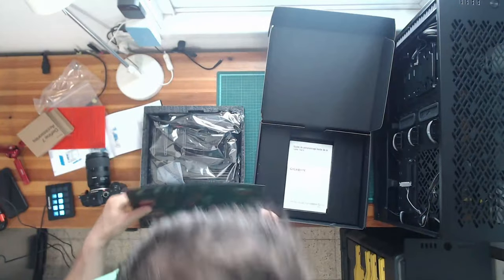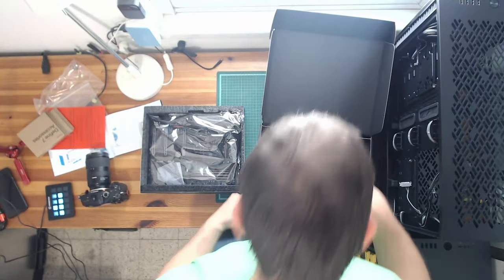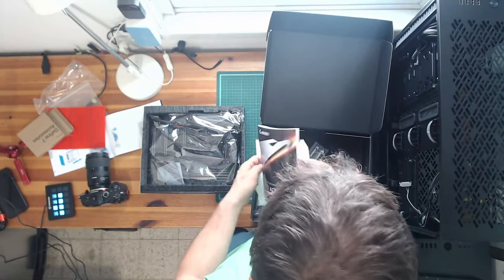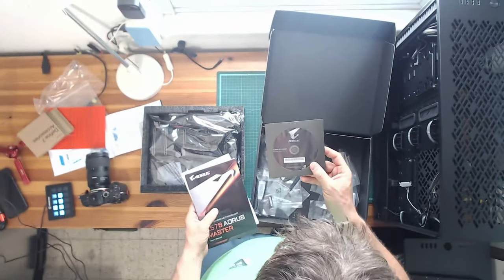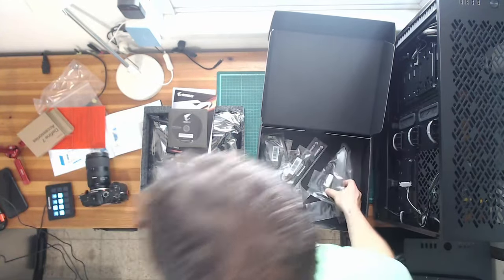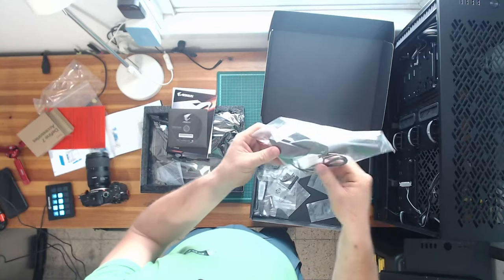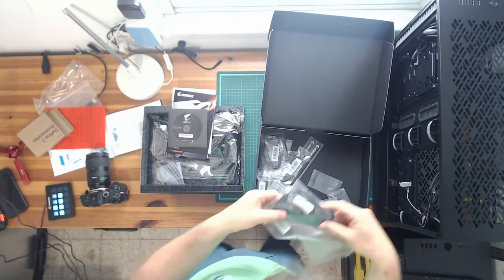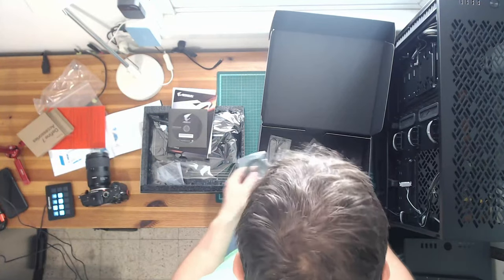Like I'm a 13-year-old gamer. There's some more stuff here. Okay, not very tidy, but all right. Got some documentation, which is usually extremely useful. And a CD with drivers and utilities. Who uses CDs anymore? What else do we have here? We have a Wi-Fi antenna. It's Wi-Fi 6 enabled. I'm actually not going to use this because I have wired LAN here. It looks nice. That's going to the closet after this.